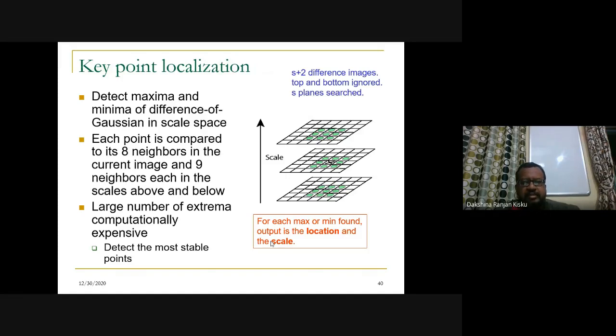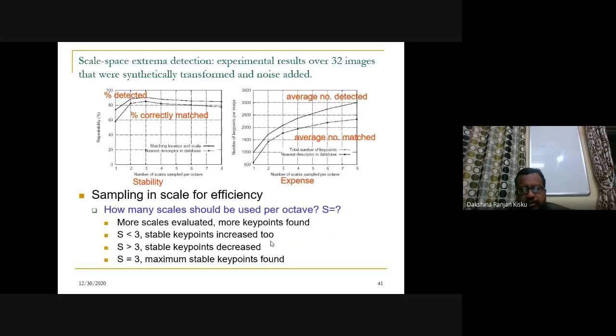Here we can obtain a large number of extrema, which is computationally expensive. After detecting the maxima or minima as stable interest points, the number of extrema will be large. Now we have to reduce the number of extrema as potential interest points. We are not going to consider all the extrema determined in the difference of Gaussian scale space. So which points should we remove? There is a criterion, and based on it we obtain a reduced number of potential interest points.